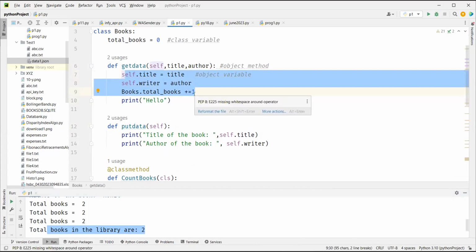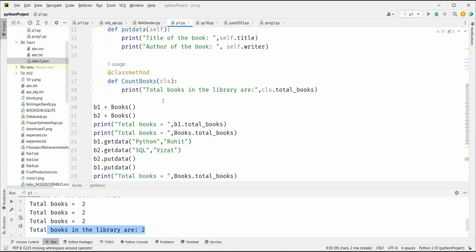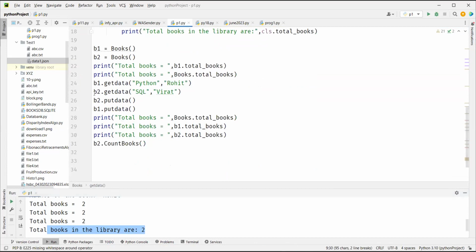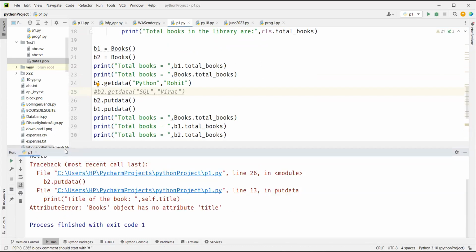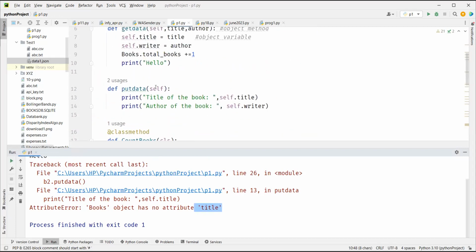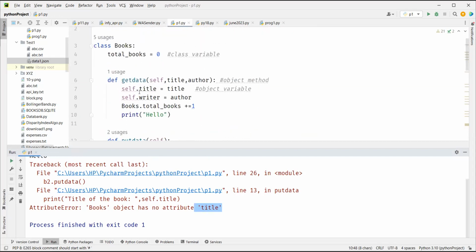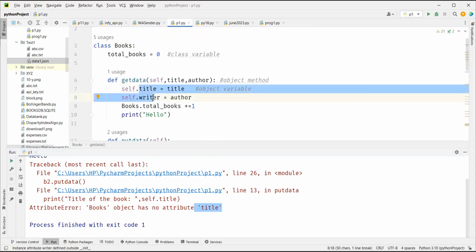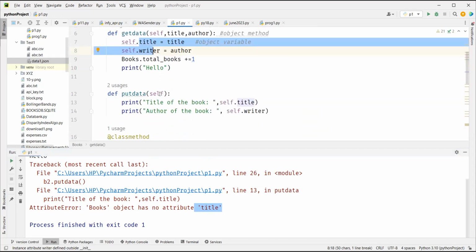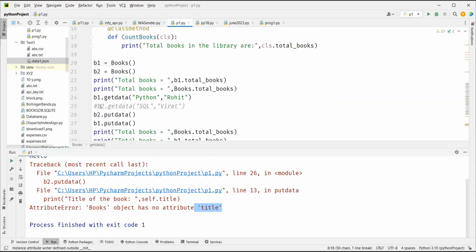So if I forget to call get data and then try to call put data, it'll give you an error. Why? Because title has not been initialized. It is in get data that we are initializing the values like title and author. So if you forget to call get data, then you won't have access to other things.